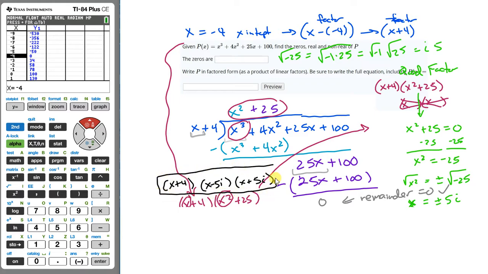How do I know I'm fully factored? Because there's no powers left. Notice I get two what are called complex factors and one real number factor. Okay, so those are my factors. What about the x-intercepts? Okay, so they want the zeros first. So up here they want the factors. So my answer here would be this.